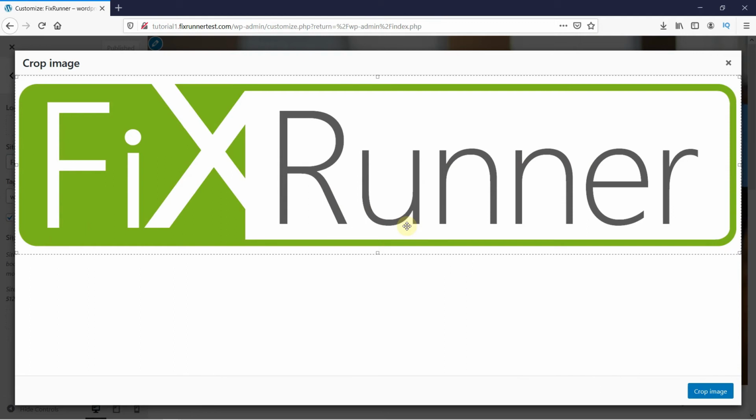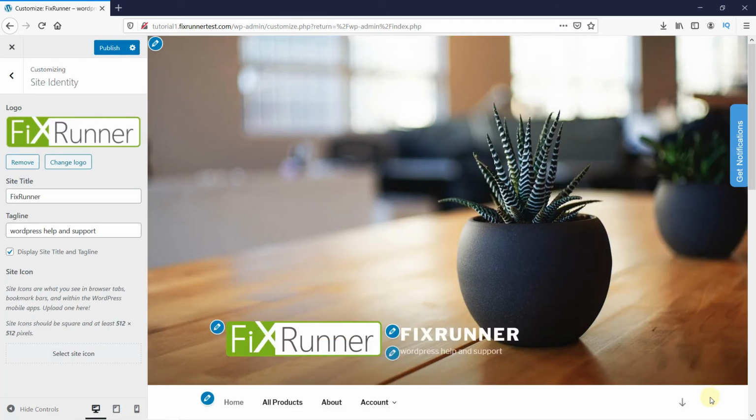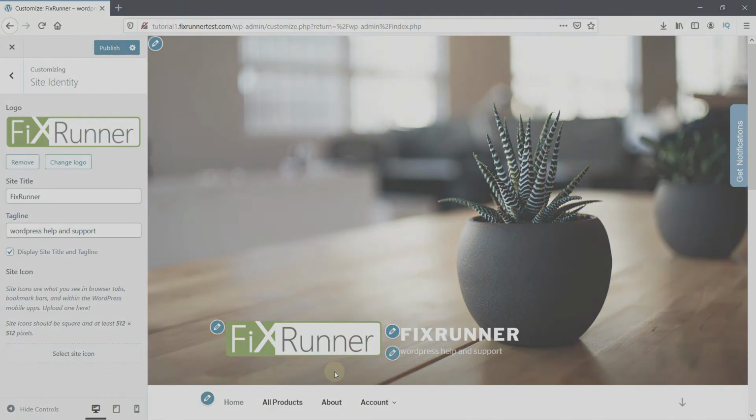After you've done cropping the image, click here on Crop Image. And here you can see the logo is on the website preview. Once you're done, click on Publish to update your website.